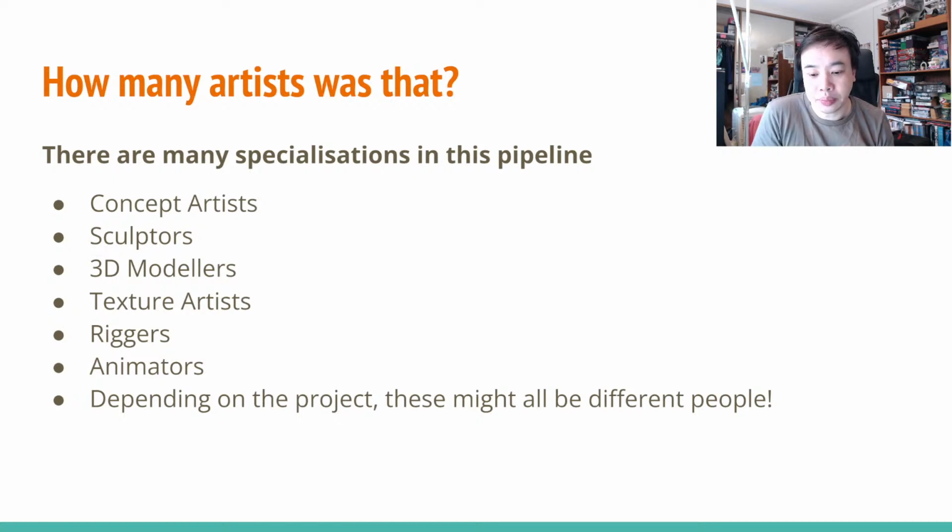So I reckon in games we're probably looking at about 3 or 4 to 1 artists to programmers. And in film, I don't know, ballpark 10 to 1, maybe. I was trying to think of Animal Logic, the film company, because I actually knew a bit about it. At the height of the Lego Movie, they had around 400-500 artists and about 30 programmers. So we're looking at 10-ish, more than 10 to 1. So there's a lot of these people, and some of them might only be doing one of these jobs.